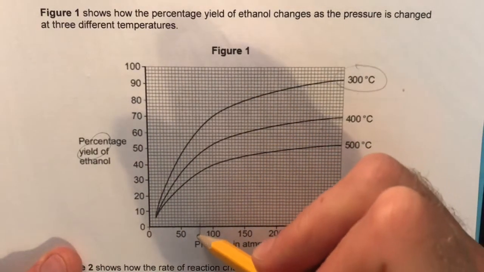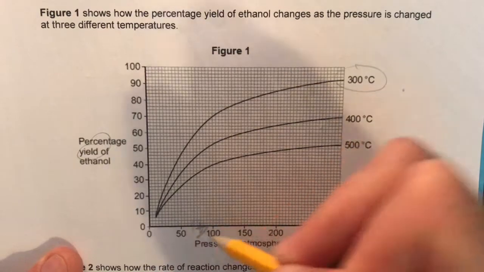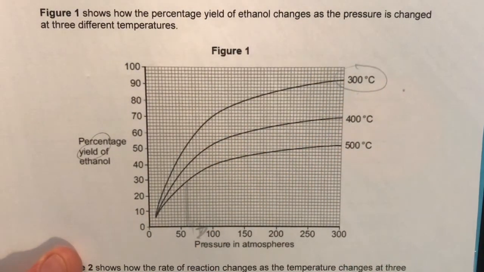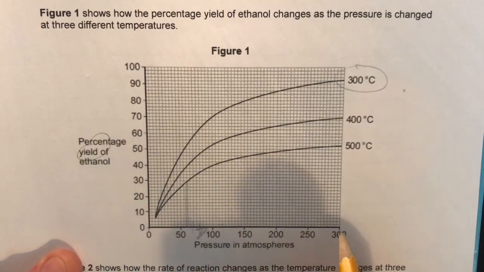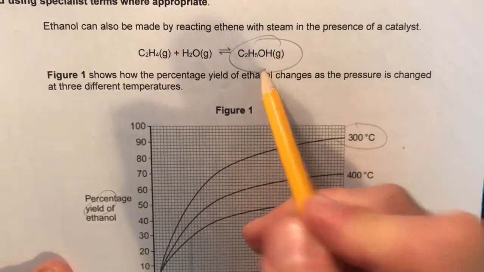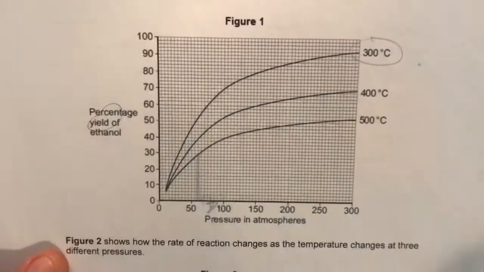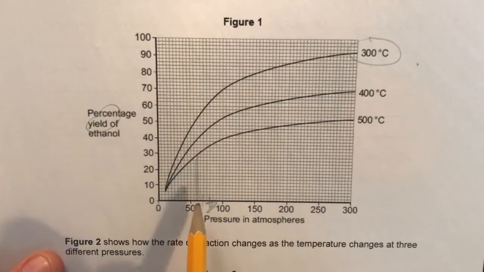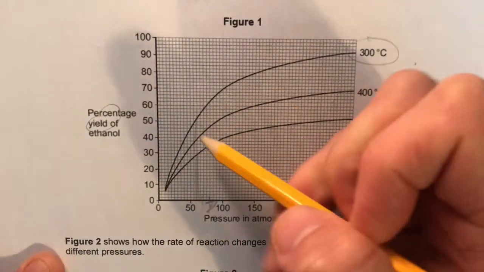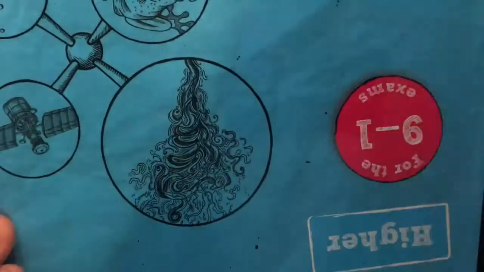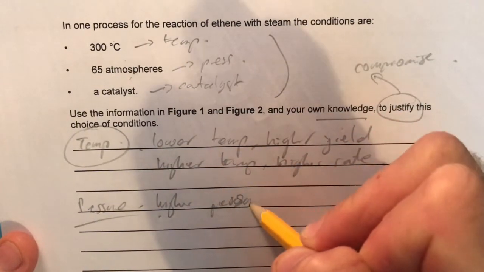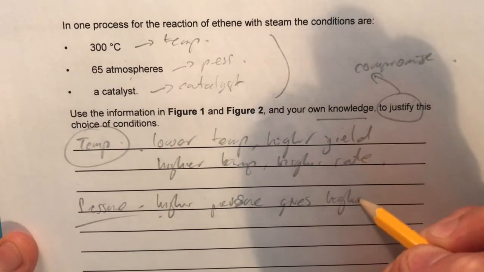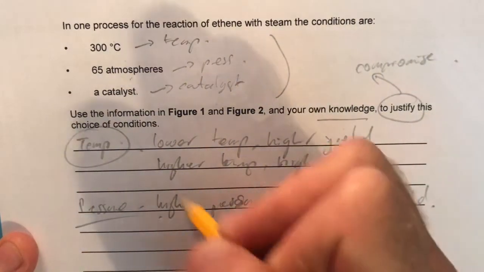That's a terrible bit of maths. It's probably more like there. It would appear that, pressure-wise, this is not great. Maybe you want to run it at a higher pressure, and that would not be a surprise because, of course, higher pressure should favour that forward reaction because there's fewer molecules on the right. However, the difference that it makes is not significant. So I would make the point that higher pressure gives higher yield.